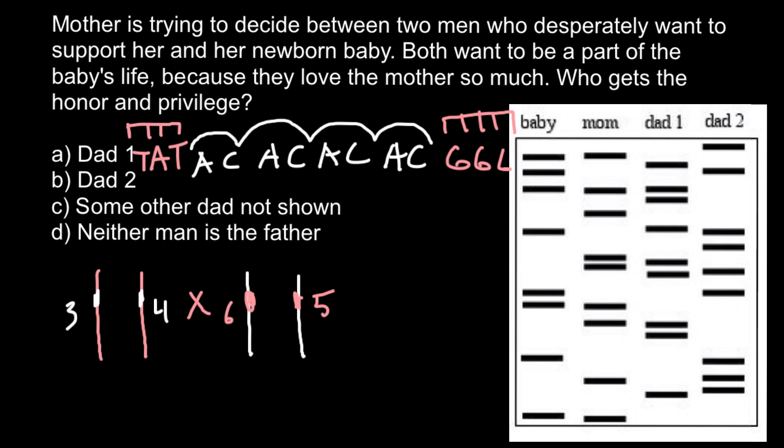So later, such a fragment can be run on the gel. Run meaning that when we apply electrical current, because DNA is slightly negative, when we have positive charge on one side and negative charge on the other side, if we load our sample here, all the DNA would start to move in the direction of the positive charge and would spread according to molecular weight and length. So this fragment would be heaviest and longest and would travel minimum distance, and this one would be smallest and lightest and would travel much farther.